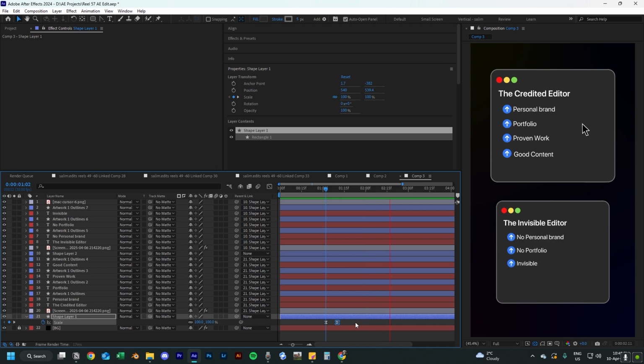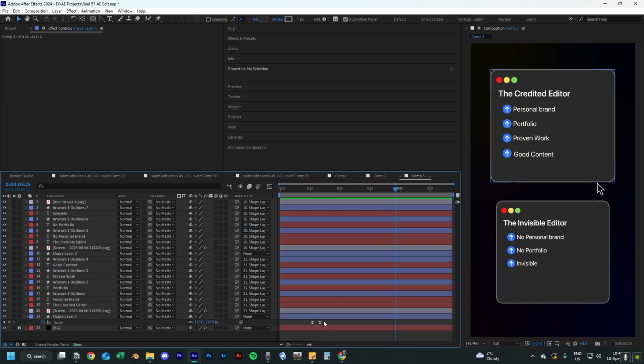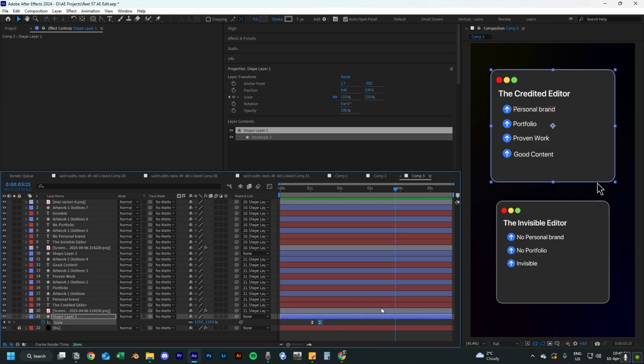And then what I'm gonna do is move right as it's going out. I'm gonna copy this last keyframe, Control C, then paste it here, Control V, and then copy the first keyframe, Control C, and paste it here, Control V. So then it looks something like this.